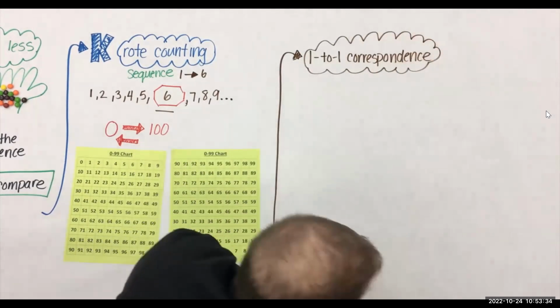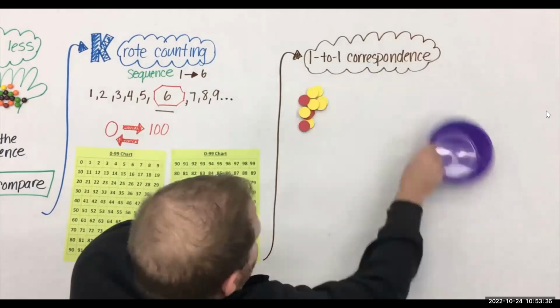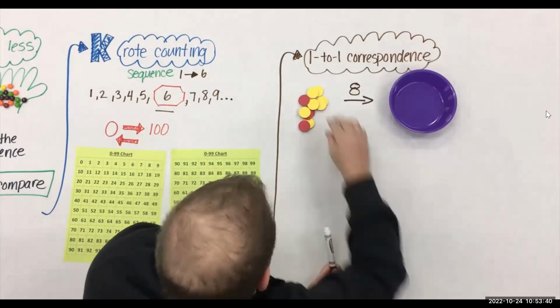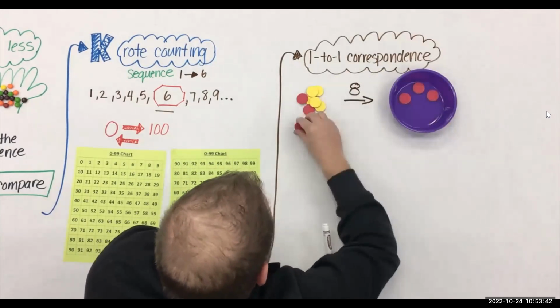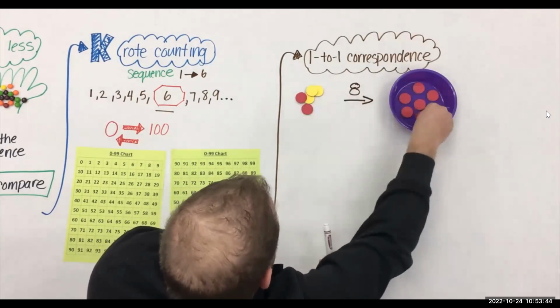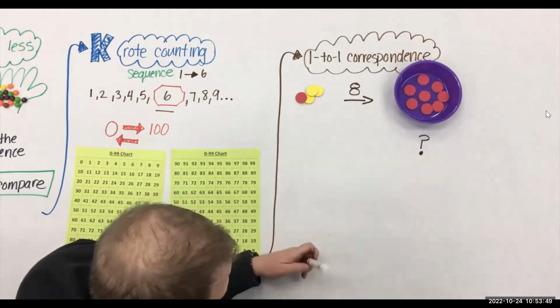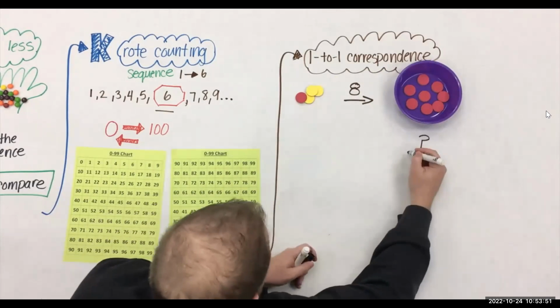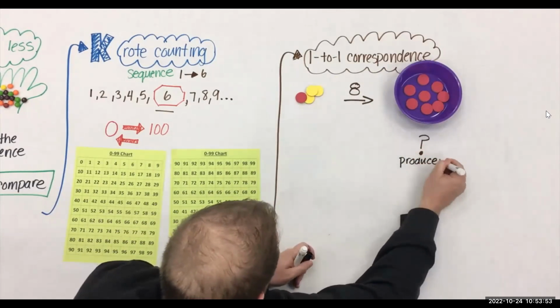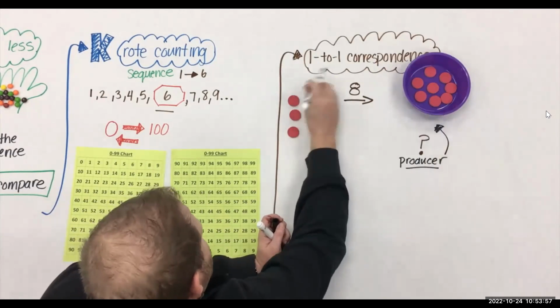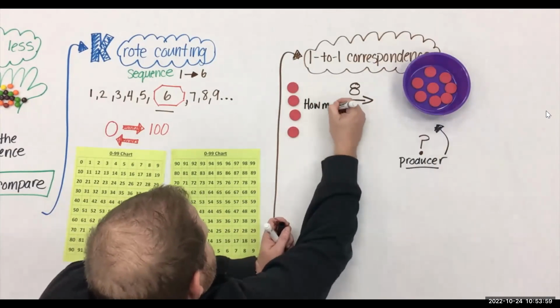So as students are working on this idea of rote counting, we begin to introduce this idea of one-to-one correspondence. And to be honest, one-to-one correspondence is much more than simply tagging numbers to objects. Here's an example. If we ask a student to count 8 and place them in the bowl from a set, and they're able to do that, they're a producer of counting. They're able to do that one-to-one tagging to 8. Now, if you ask them how many were in the bowl, they don't know. They'd have to go back and recount them all over.